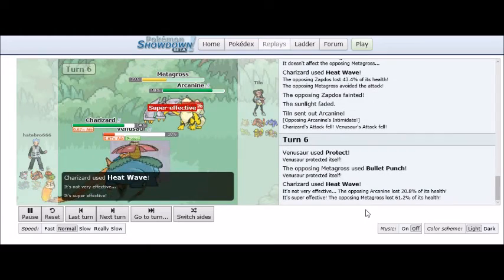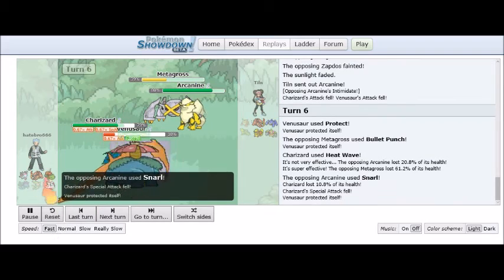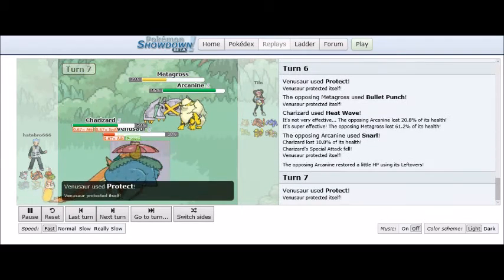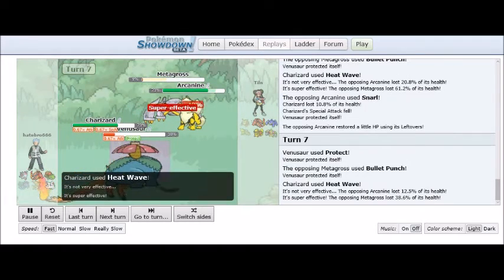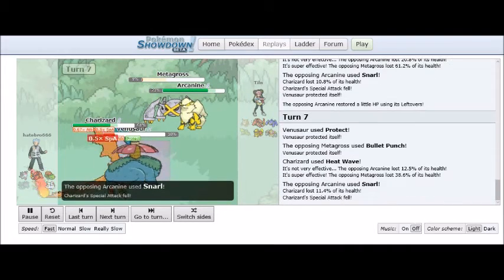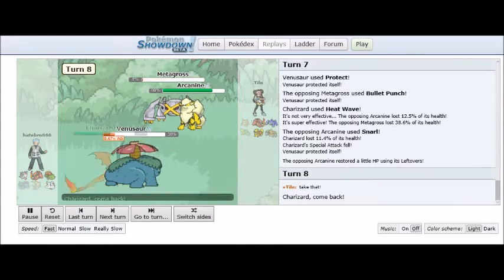His Arcanine's a really annoying Snarl set. Takes me a while to deal with that. I'm going to speed it up a bit because it's a lot of just trying to break through the Arcanine at this point. So at this point, when I have these 4 left against his 4, I'm really looking for my team to take down one threat at a time. His Metagross tanks with 1%. That was annoying. I'm really looking to just slowly take his team down.